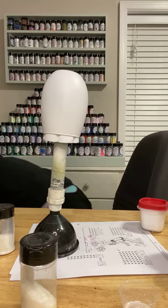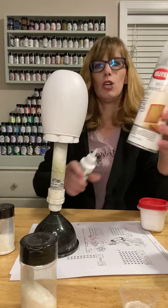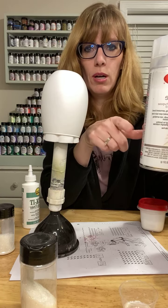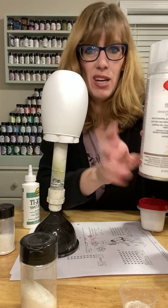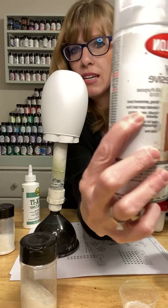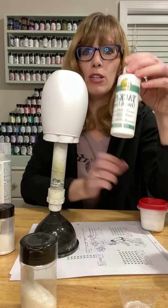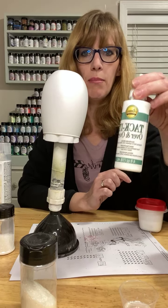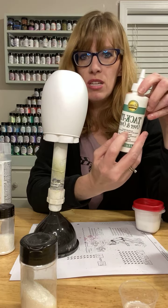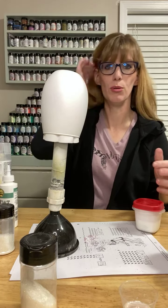Okay, so for the tack it method, you can use a couple of different things. This will work, but I don't like to use sprays in my house, because my husband's kind of bitchy and he's like, it stinks. Anyways, you want to look for something that says extended open tack time. The Tack It Over and Over. Now, tacky glue is different. It's not going to work the same. Tack It Over and Over from Aleene's is my favorite, what I use. It says the repositionable adhesive. So yeah, it is repositionable, so it works longer.